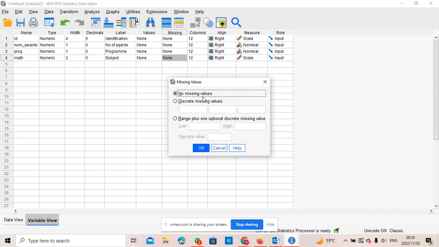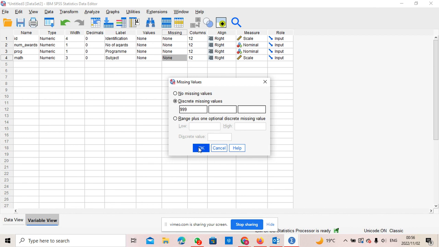Then you define what the missing values are so that SPSS will be able to recognize it. The missing numbers, based on what we've seen just now, were triple nine. Let's write triple nine here.